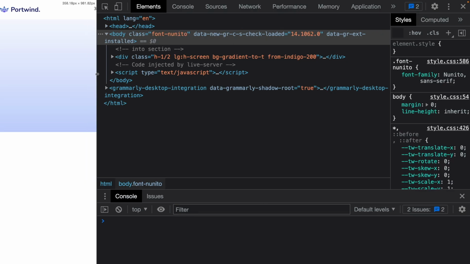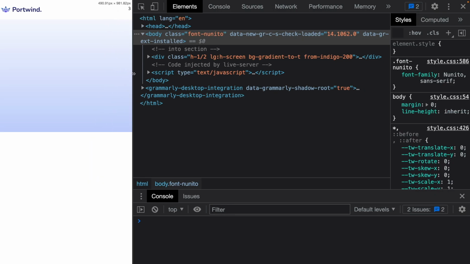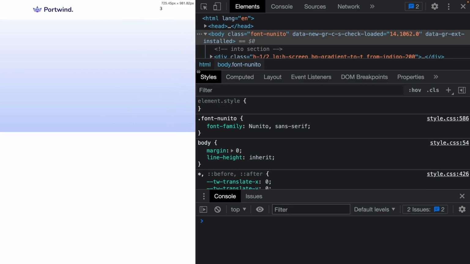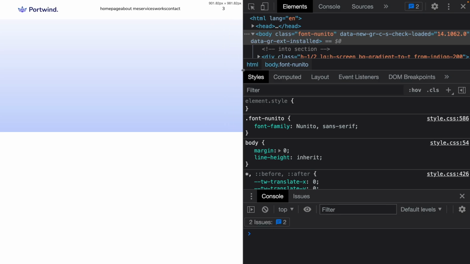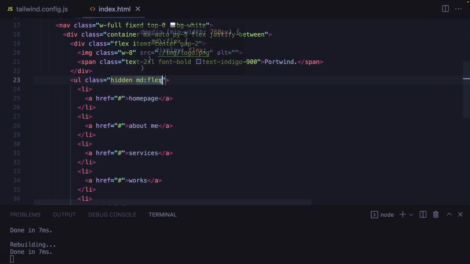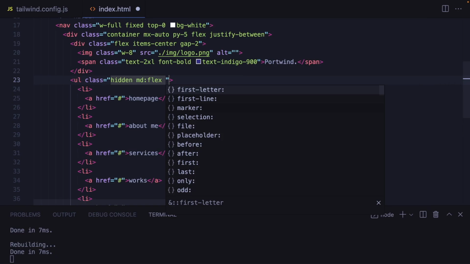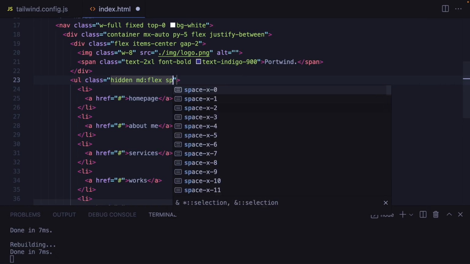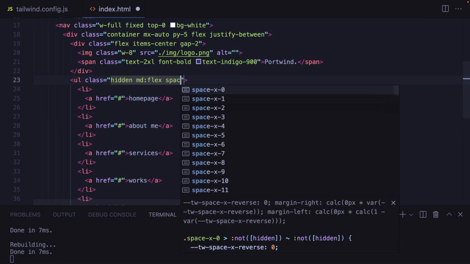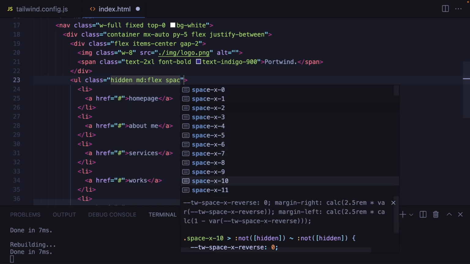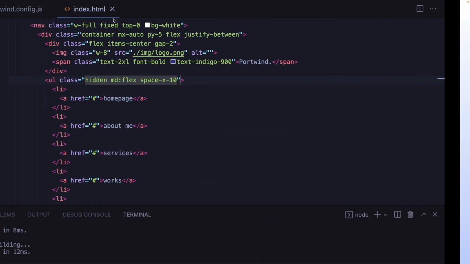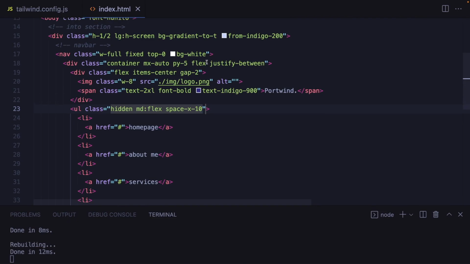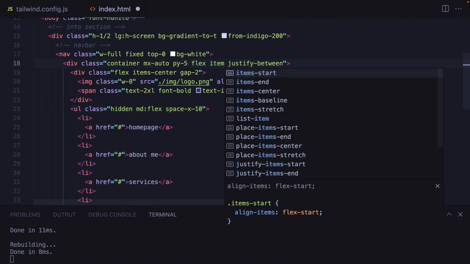I'm here. I'm gonna pull this to the right, and okay, perfect. We are gonna see it here. We are using flexbox, so we can give a gap. But also, there is one more solution. You can give space-x, and let's say 10, like that. By the way, this logo and these items are not vertically centered. So I'm gonna come here, items-center.